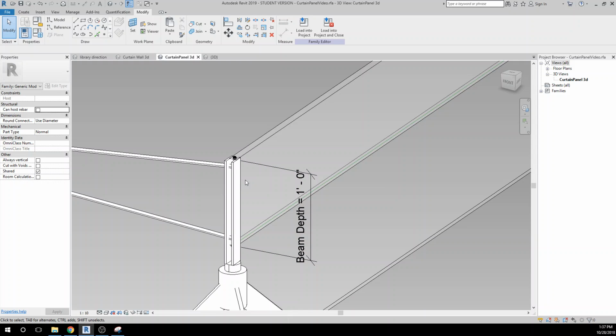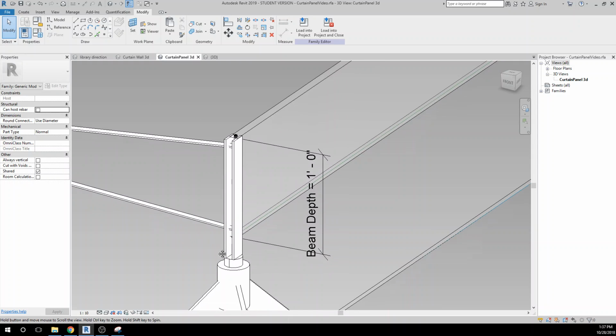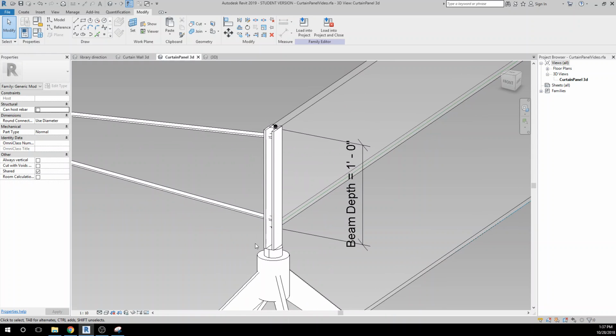I haven't figured out a workaround with that, but I thought it was important enough to just bring some closure to this project so we do not take too much time with this single detail. We can always come back to it. We can always solve the problem later, but I'd like to move on to putting the whole thing into a system that has a bit of a presentation to it.